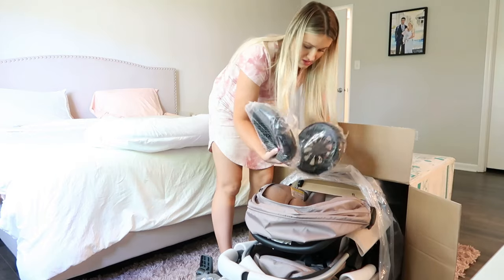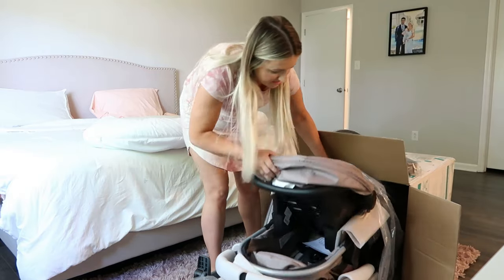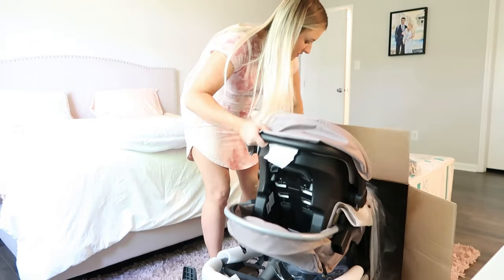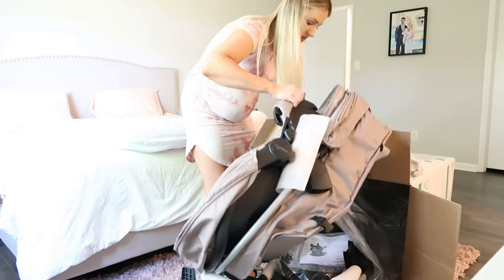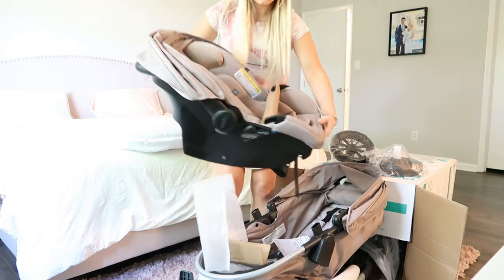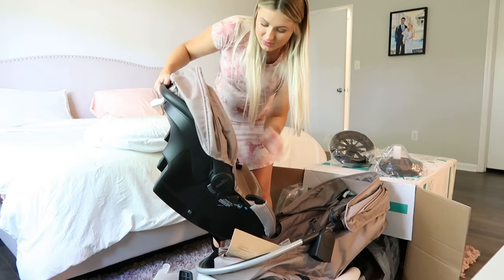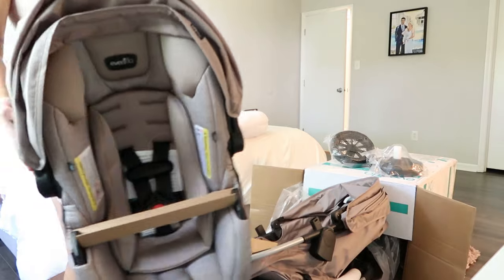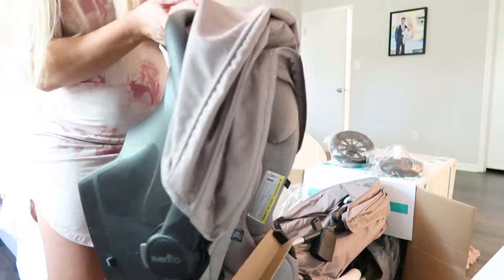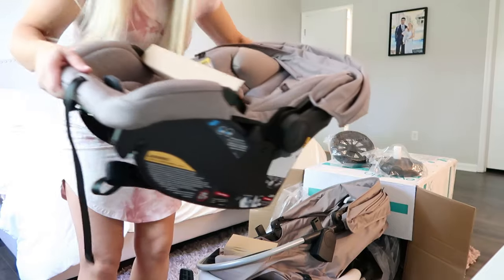Okay, so I'm guessing I've got to put this together. The two top pieces are connected — that's the car seats — and then the bottom is the stroller. Here's the car seat, the color is really pretty. I really like this color, it's not super light so it's not going to get dirty really easily. This is the sandstone color. I like the print on it — really nice, front and back.